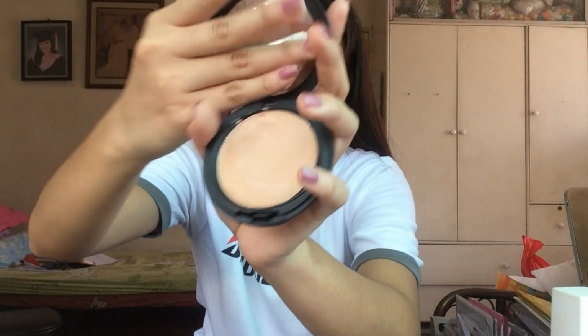And then after this naglalagay na ako ng foundation ko. Yung ginagamit ko is this BYS Matte Cream Foundation in the shade, wait lang, Sand Beige. Ayan. This one. Yan. Tapos ito yung sa loob niya. Ito yung makikita nyo. As in cream talaga siya, pero nasa something compact lang siya. So, ginagamit ko lang yung aking beauty blender or sponge. Tapos, ang gagawin ko muna is yung half muna ng face ko, which is this side. Para ipapakita ko muna sa inyo yung effect nung foundation sa face ko.